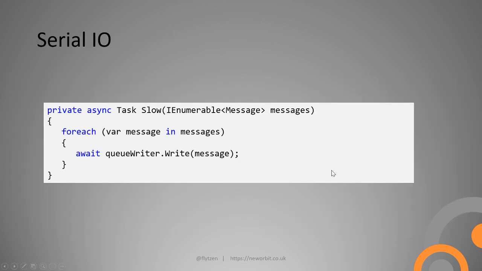Now, when you take that up a little bit further, when you're parallelizing, I've just got a few slides to explain how you can make your code more parallel, but there are some pitfalls if you scale up this thing I just showed you. So imagine you have an enumerable of messages and you want to put it on a queue. In this case, I just have a queue writer that does some async stuff. A very naive and silly implementation would be: I have a method, it takes the list of messages, and then I just loop through, and each one I write one message at a time, and I await it. And this, of course, is slow, because you're not getting any parallelization here. It's just one message at a time.